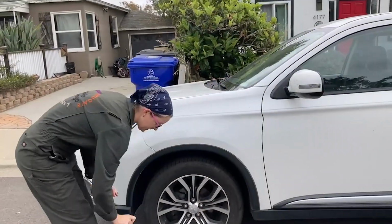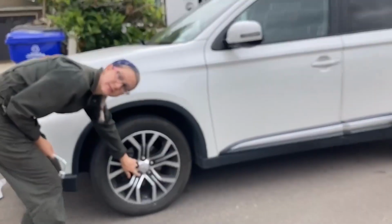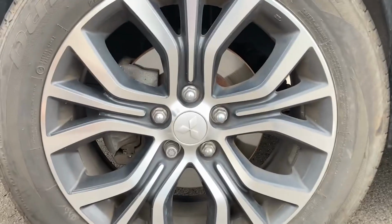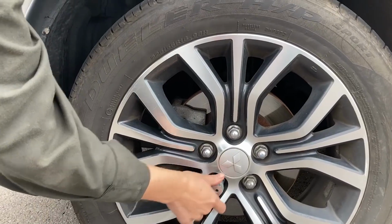Good to know. We actually want to use the friction of the tire being on the ground in order to break the lug nuts loose, so we are going to do that before we jack up the car. This is our lug nut wrench, okay? These are our lug nuts. Now you see this one that's different? That one takes your key, so that's what this is for. It matches up in here, just like that.